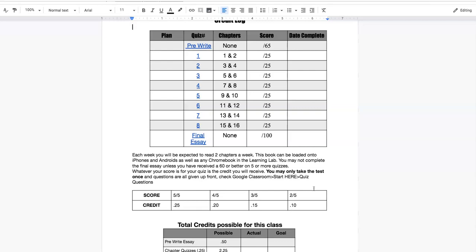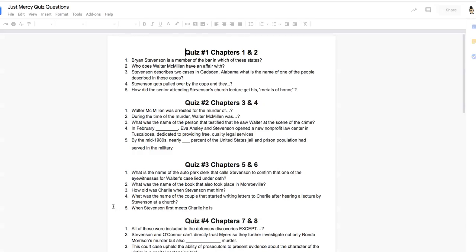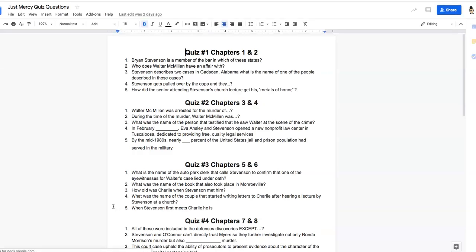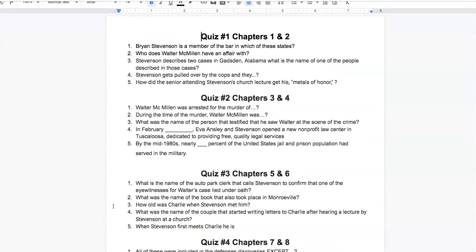So I'm doing this to check for reading. Are you reading? I am also giving you the questions ahead of time. So that's also printed in your packet. I would keep that packet with you. It's also a doc in Google Classroom for those of you who are not paper friendly. Totally fine. But this has every question exactly as it will appear on the quiz. That's why I'm counting your answers.